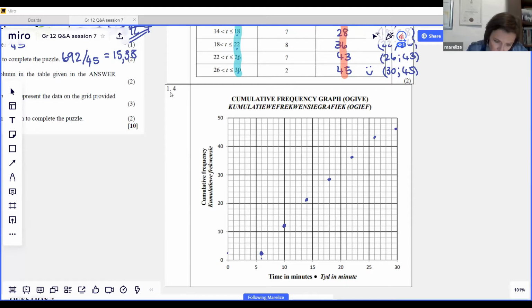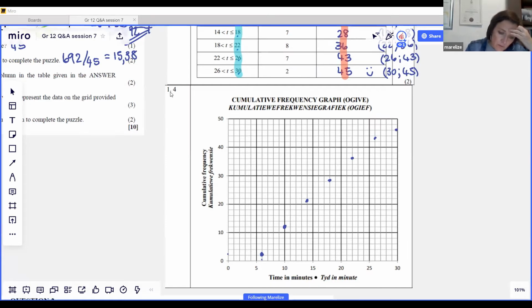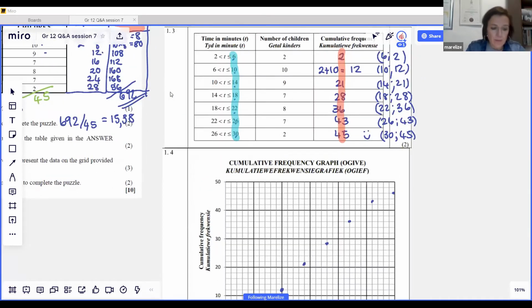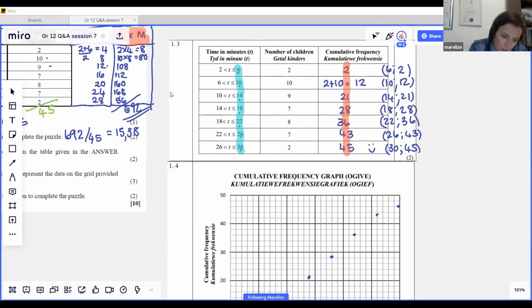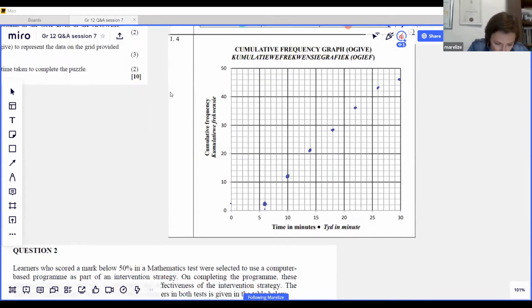Now, to get all your marks, your points have to all be correct. All your points are worth 1 mark. It's quite expensive, but it's not a hard mark to earn if you know what you're doing. And then, where do we start our curve? We have to ground it in the right place. So we always ground it here at the beginning, at 2 and 0. So it's going to start here.